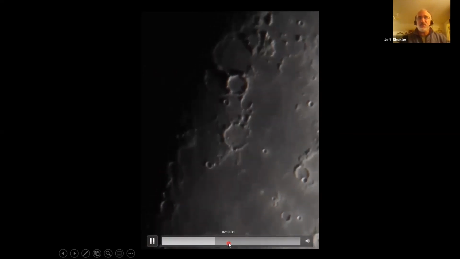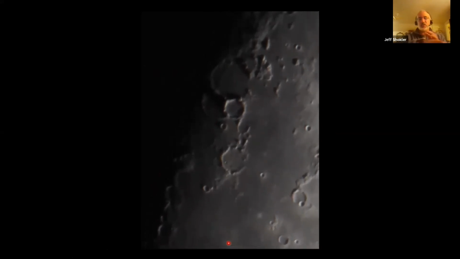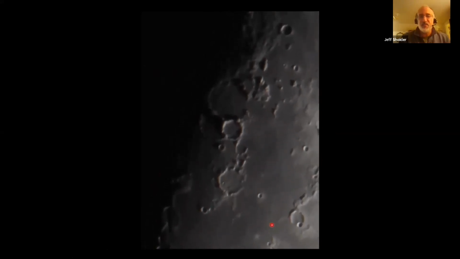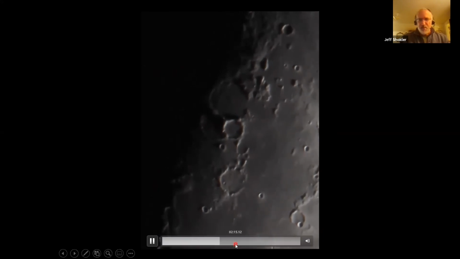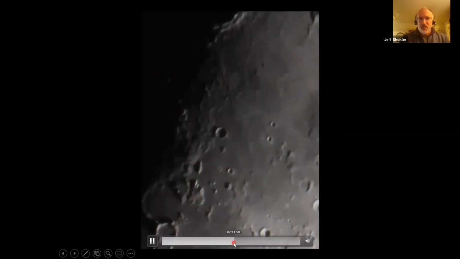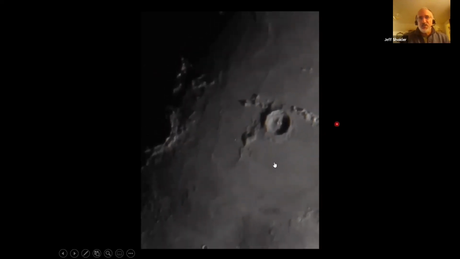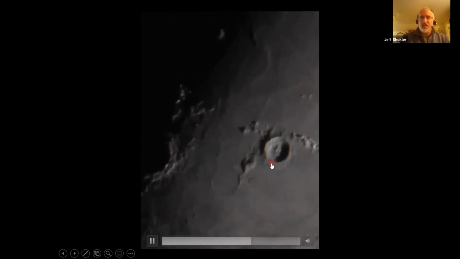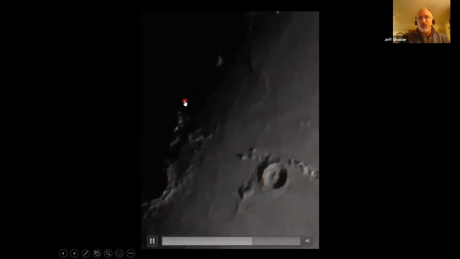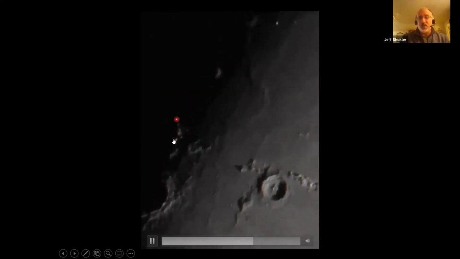So I want to go a little bit further north as we fly along the Terminator, checking my time, getting a little bit toward the end of the time. I want to move up here because there's some interesting things I want to show you. Notice this deep crater, again, the shadow. Notice the points of light on the other side of the Terminator. So those are high points.